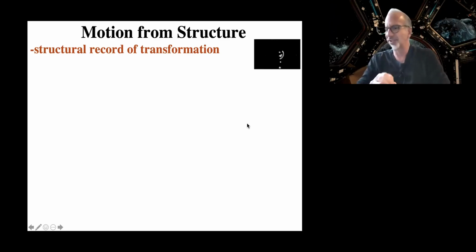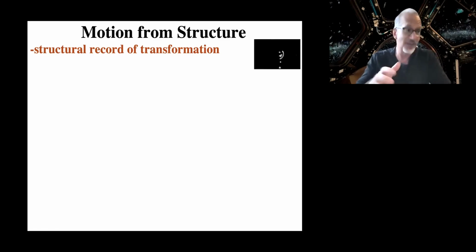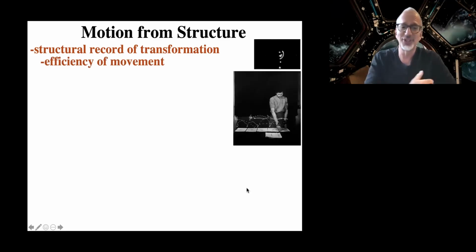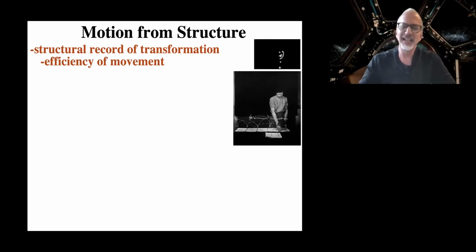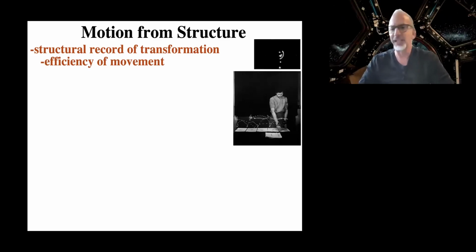And these images show that the brain can do the opposite of structure for motion. It can also do motion from structure. And it can do so well enough that these have a functional use out in the world. These sorts of things have been used to teach people, not so much anymore, but in the old days when film was very expensive and video didn't exist, they would use these photographs to convey to people learning a sorting technique for office work or mass production assembly line work the most efficient way to move.